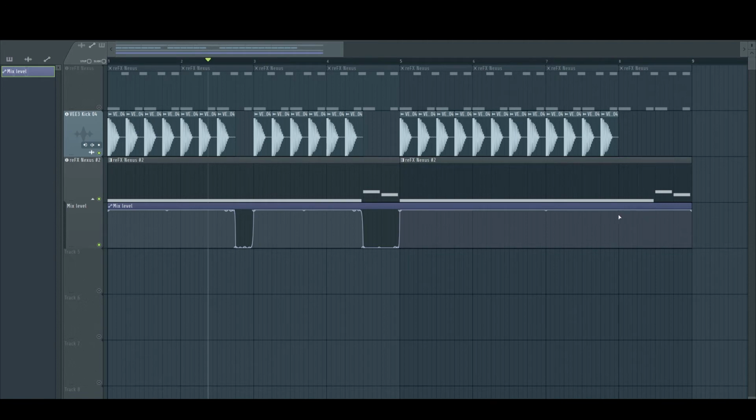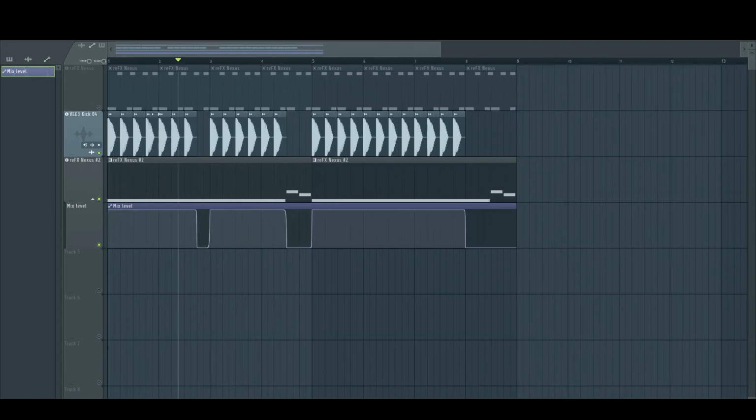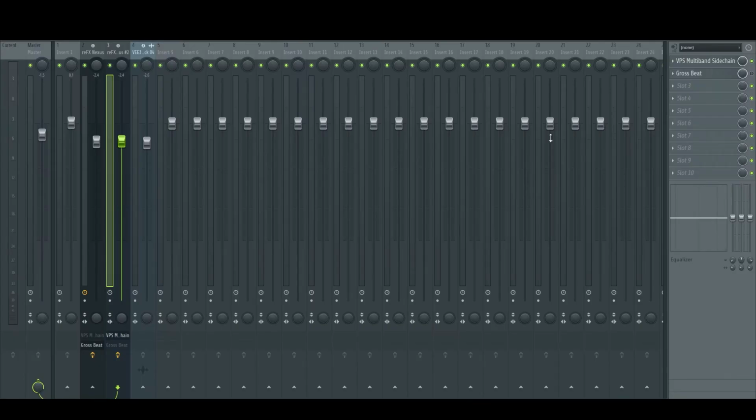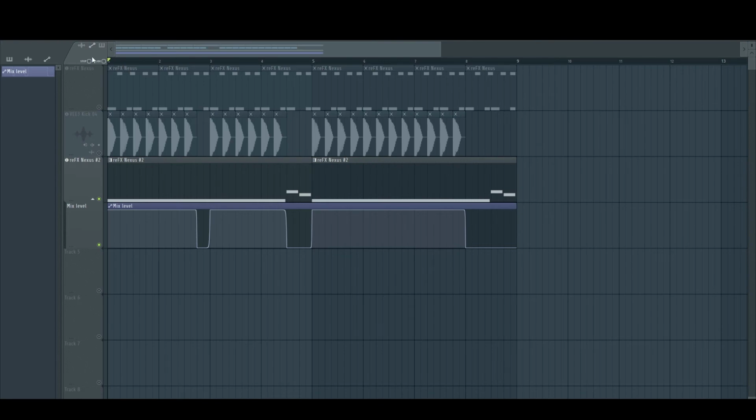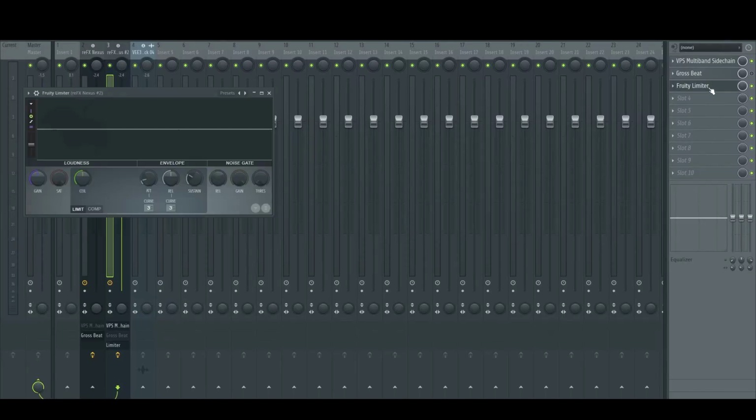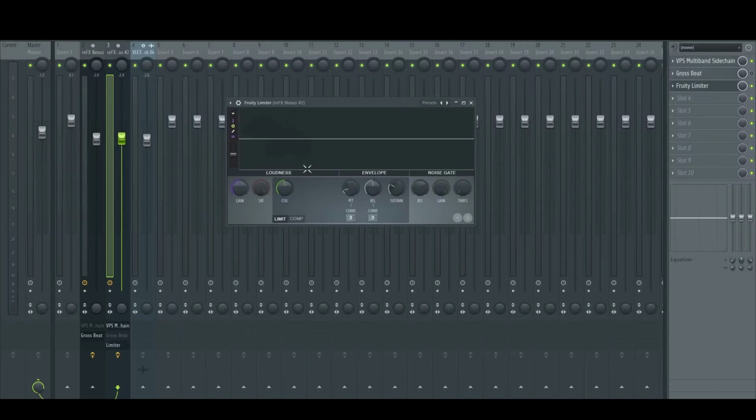I'll just do that, turn it off and on where the beats aren't. Simple as that. So listen to that. I go one step further. Sometimes I find the sidechain takes a little bit of volume off it, so when you turn the sidechain off, your sound is louder. So I like to get a limiter, and I like to listen to a part where the effect is active, where the sidechain is active.